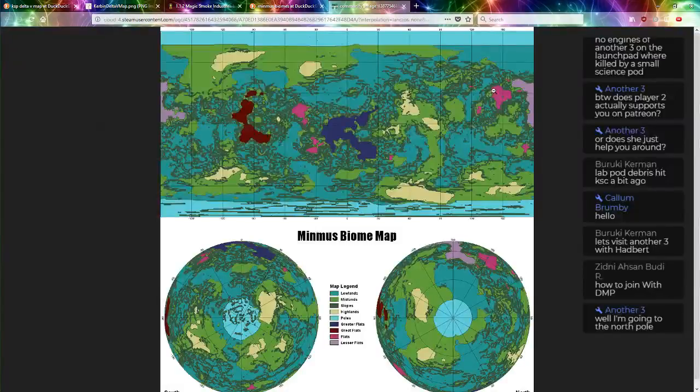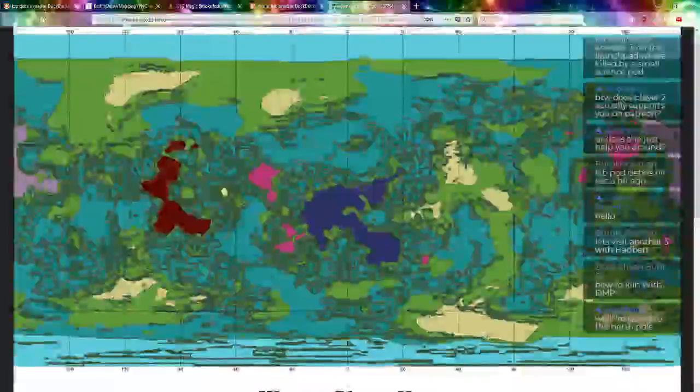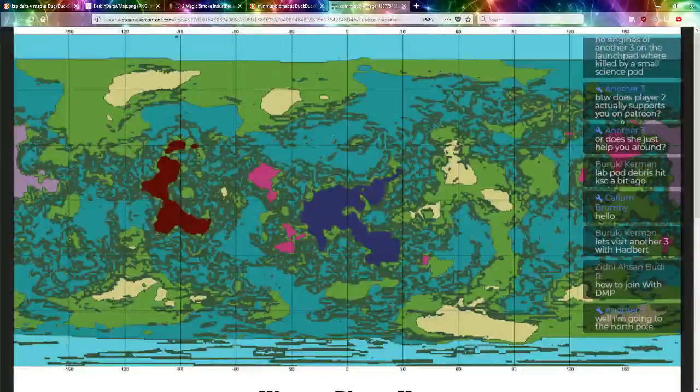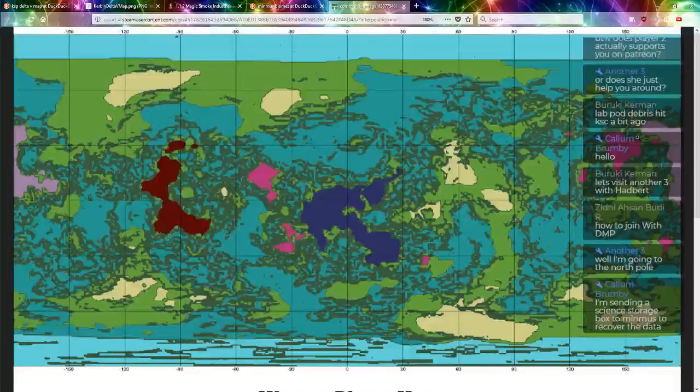You're going to the North Pole. Okay, that's cool. East 150. Is that what I'm looking at here? Let's have a look. Yeah, east 150, north 30, north 40. Yeah, about that. East 150, north 40. We'll go and do that thing.